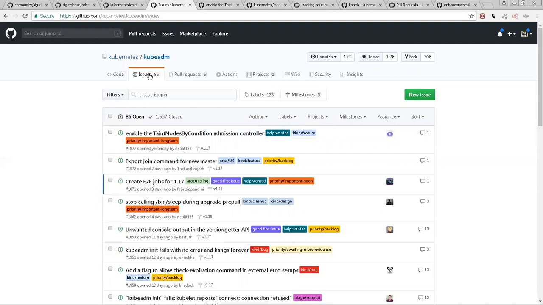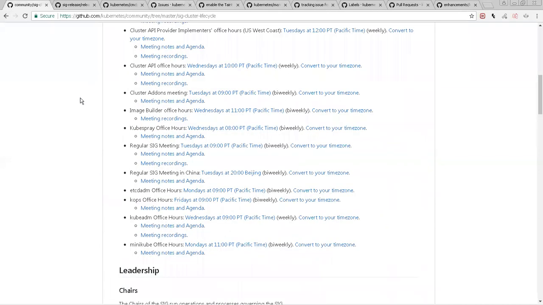If something is complicated, we're going to go to the SIG Cluster Lifecycle meeting, and you can book time during the kubeadm office hours meeting. You can have an agenda item. We can discuss the issue, and maybe only then it's going to be appropriate to send this PR, because kubeadm is a very mature project. At this stage, everything we try to touch might affect a very large group of people, and breaking backwards compatibility is something that we don't want to do.